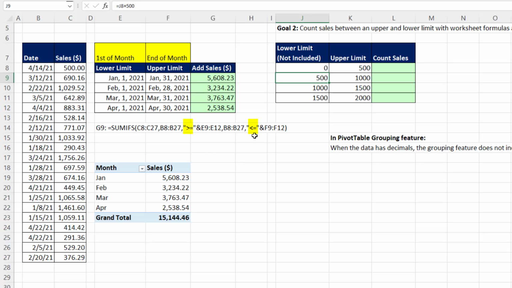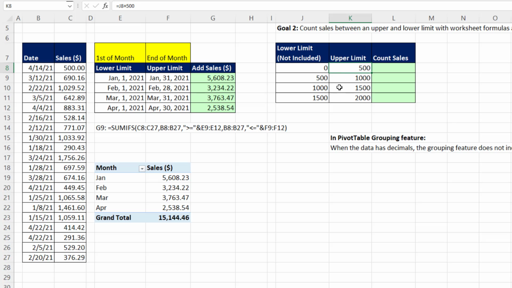Now, over here, when we created this formula, notice we had equal signs on both greater than and less than. And that's because the upper limit of this category is not the same as the lower limit of the next category. When you have this scenario, if you include the equal sign on both comparative operators, you'll count 500 here and here. You do not want to double count. So when you get into a situation like this, yes, we could put 499. But one of the conventions when you have decimals is to not do that. If this is the case, then you have to choose which side gets the equal sign.